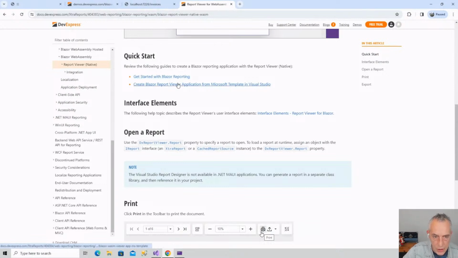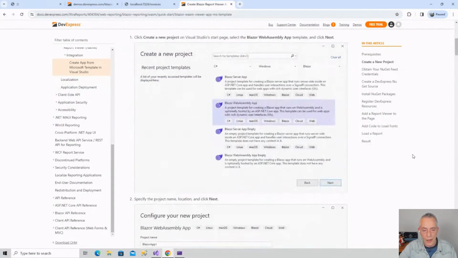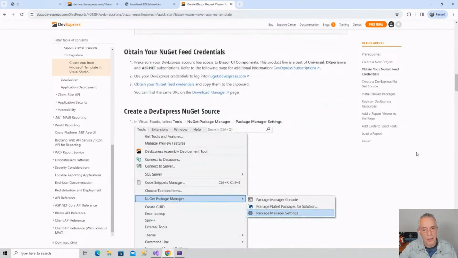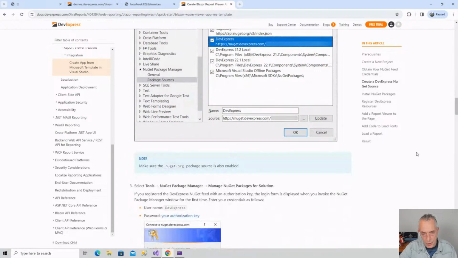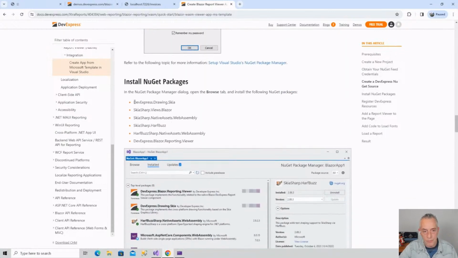That will make things easier. But if you already have an existing application, you can follow these steps, and you will need to add some assemblies. You need to use our Skia drawing engine, which is cross-platform, for rendering the reports. So you need these packages.